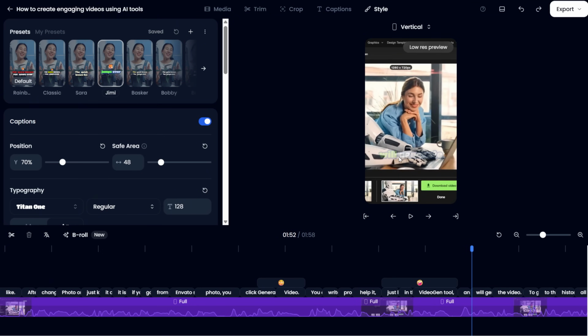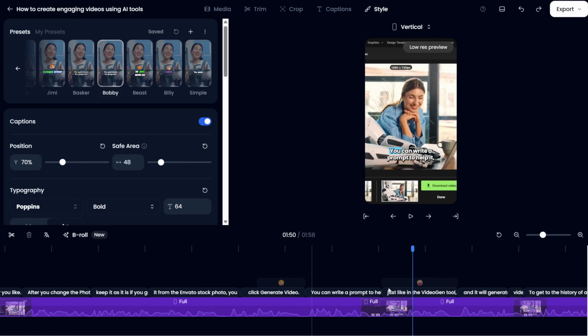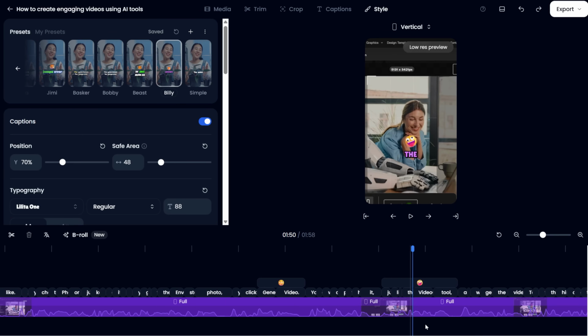The last tool is the style, which is the thing that Klap is most proud of, and it's the main focus of the whole app, to create captions that are bold and help make the short engaging. So let's take a look at it. At the top of the style, you have options to choose from styles they crafted for you.